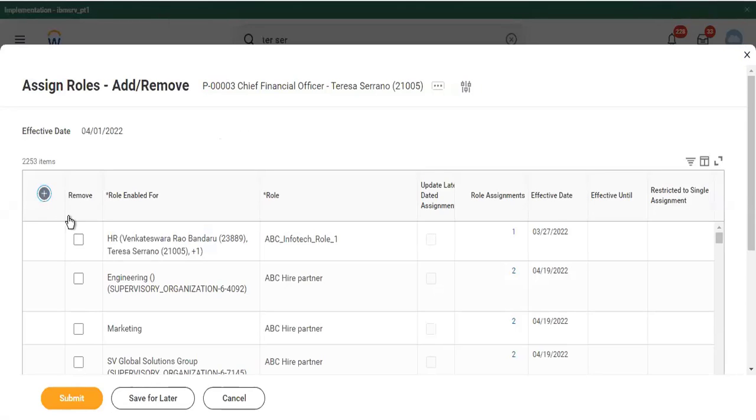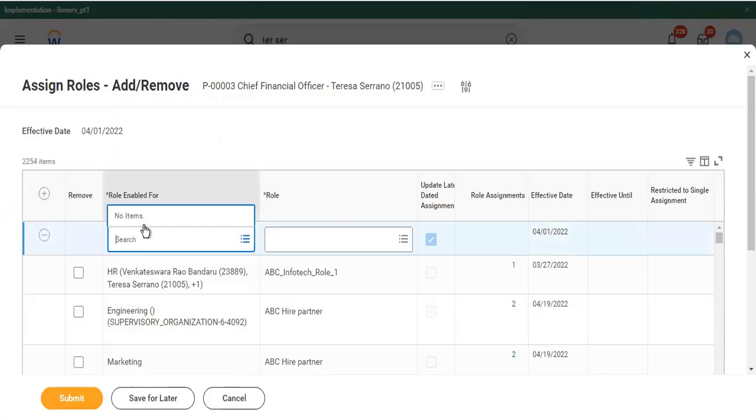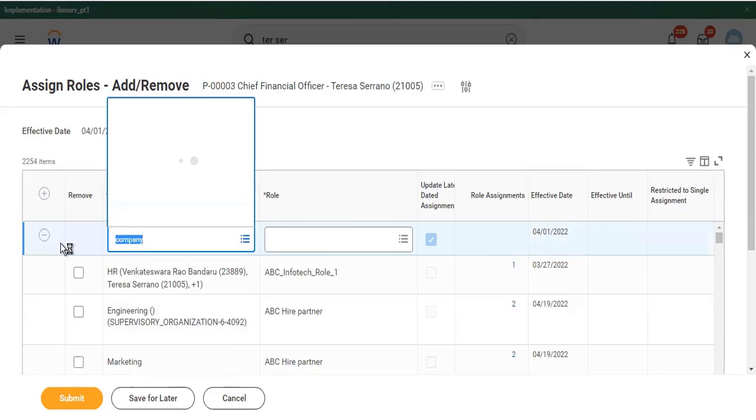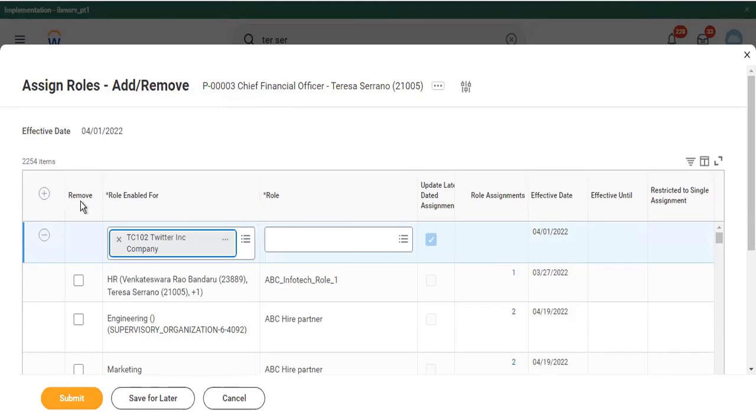We'll add one plus over here. Role enabled for means which company or which business object or organization you want to enable this for. Security will be covered later on, after 3-4 chapters in detail, once we have more clarity. But it's asking for a role assignment. Okay, my bad. I'm typing company here. It's TC102, my company.